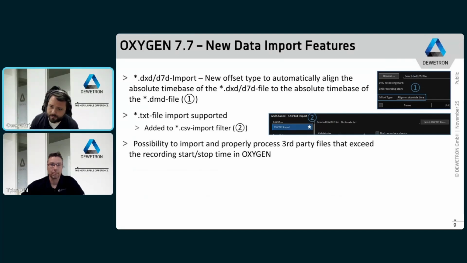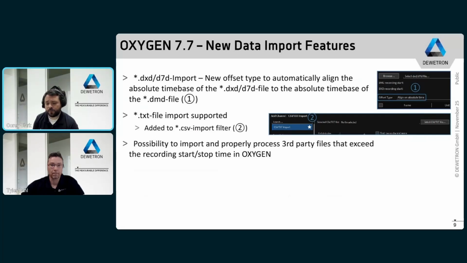And well, now we can do that with this new import tool, which is really nice. And so when you import these files, you'll be able to save them as the new DMD DEWETRON measurement data files and open them and view them in Oxygen. All right. Remember, viewer licenses aren't a thing at DEWETRON, so you can install Oxygen on any PC.